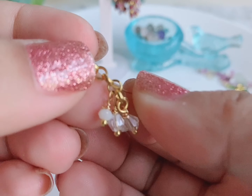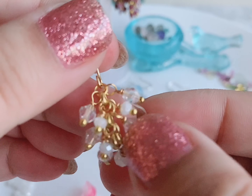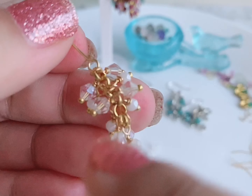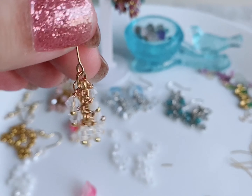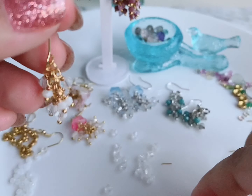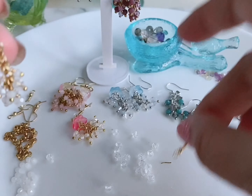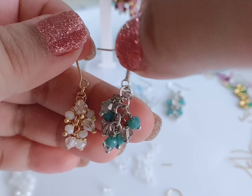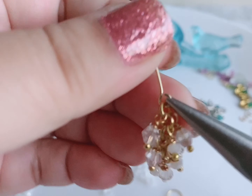I put the white on one side and now I'm putting the other white bead on the other side. I've now placed the beads alternately on each of the links: the first link has my white bead, then the clear crystal, then white, then clear crystal — two on each link. My dangle earring is almost ready. If I didn't have a flower bead, I would use the ear wire directly and have an earring with just the dangle part.